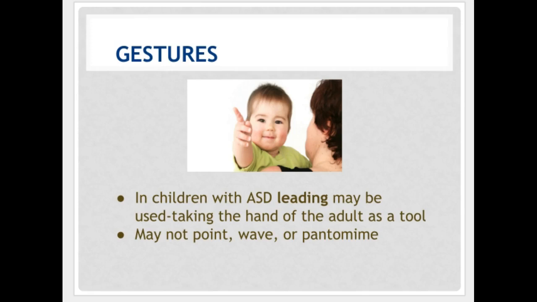Children that have autism also, the nonverbal gesturing is very different. Instead of using their finger to point to something, they most often will take the hand of their parent or whoever is caring for them. They'll lift that person's hand to point for themselves. So they use an adult as a tool to point for themselves or to move things around. They don't make that connection that their hand does that.